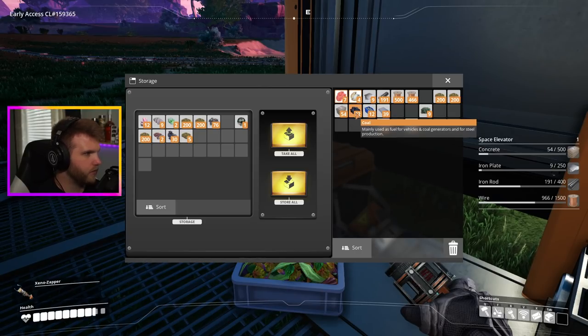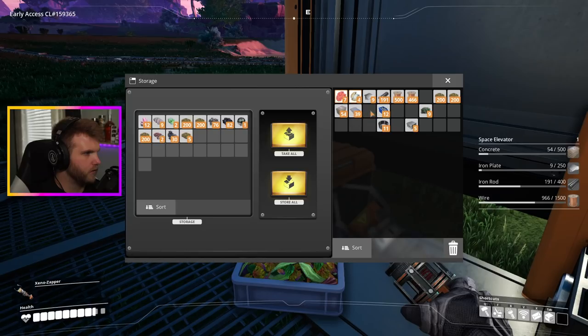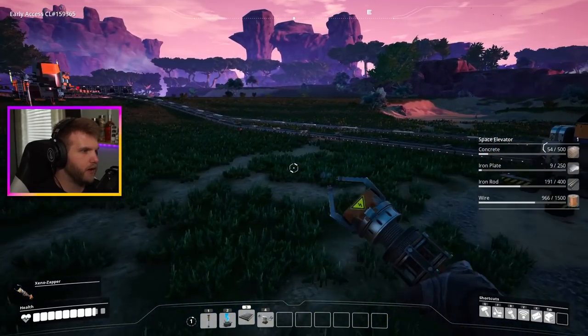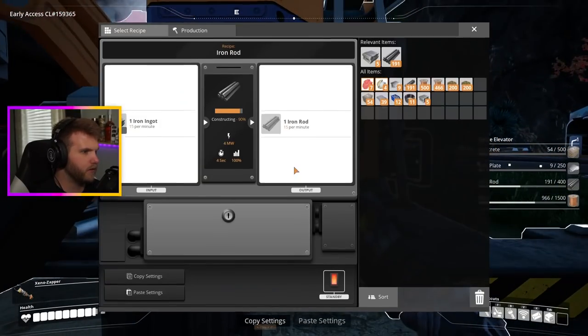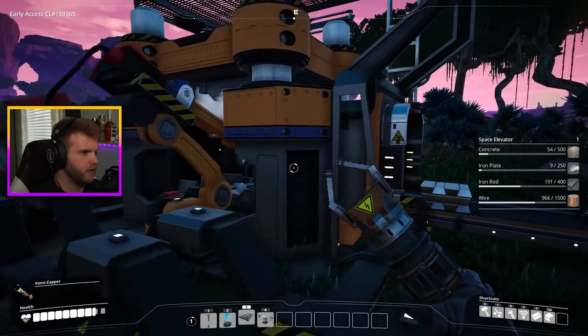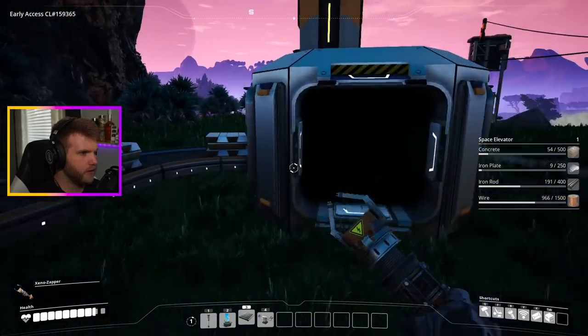Mainly used for vehicles and coal generators for steel production. Okay, so I'll keep that in there for now. Making it work. Throw those out. There we go. Okay. How's our plate production right now? It's still going off right now. Yeah, because that's got a ton of iron ingots in it. It has a bunch of iron ingots as well. It's making plates.